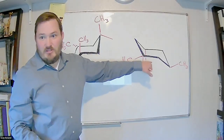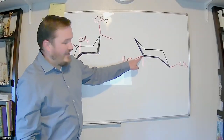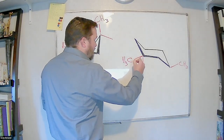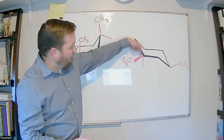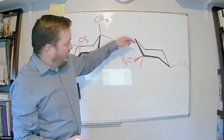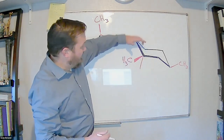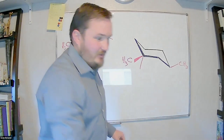I'm going to erase this back one, just for the sake of not making it look too crowded. If we think about where the two things are that are attached to this front carbon, if our choice is axial versus equatorial, the axial is pointed straight down away from everything else, or even more accurately, might be a little bit more like that shape. It's still going to be in the same plane as this carbon right here. And so if we flatten this out, if we have to pick what's above the ring and what's below the ring, it's kind of like when it switches from axial to equatorial.